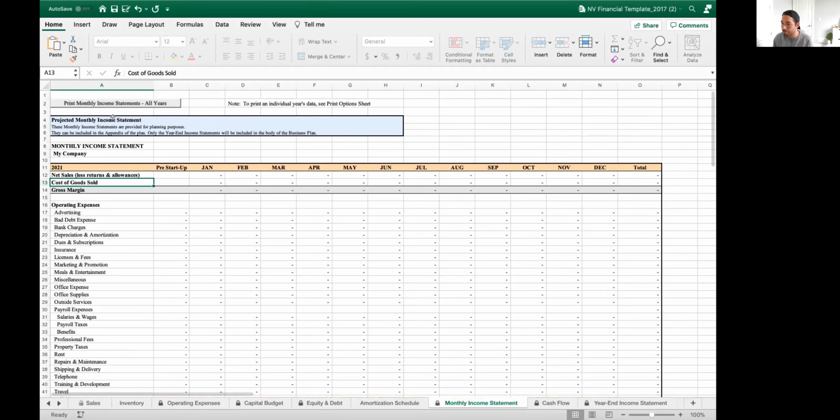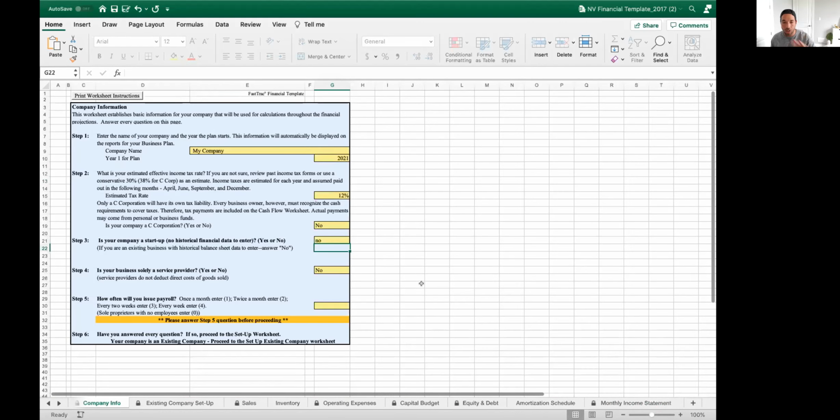And everything up in blue, there's always instructions up at the top. There is also an instructional document that comes with this. It's on FOL2 that walks you through everything step by step by step, okay? But we're gonna just go over a little high level right now. So these worksheets are presented in a logical sequence. So left to right, you're meant to go through these one at a time from left to right, okay?